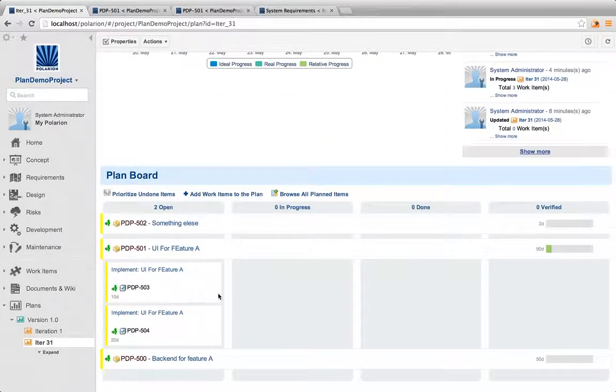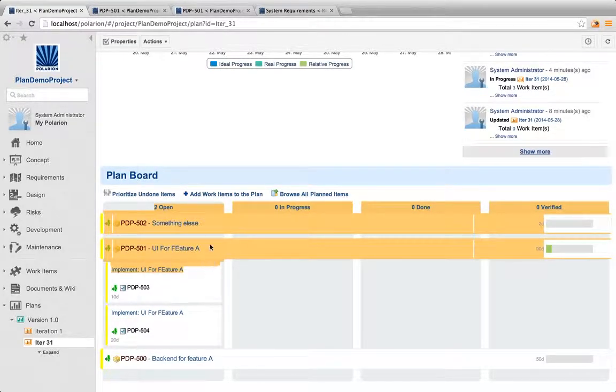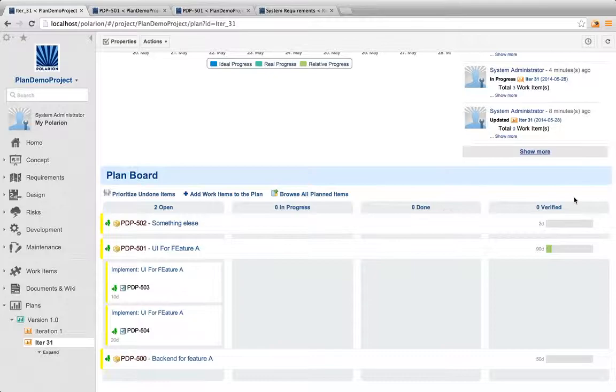Regarding the plan board, if you remember, it's our re-implementation of a so-called task board. It is a fully documented wiki macro that helps you define different columns, stages in your workflow, and map the workflow of the task and issues to the particular columns.